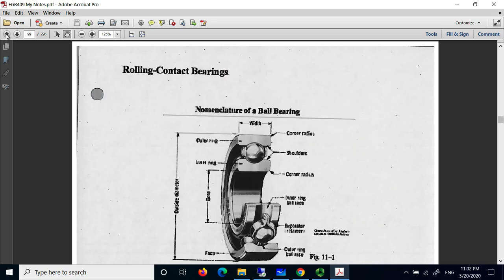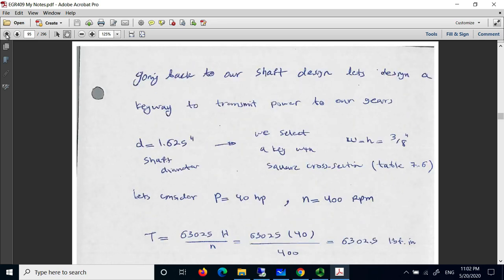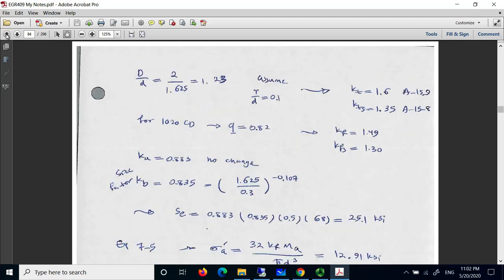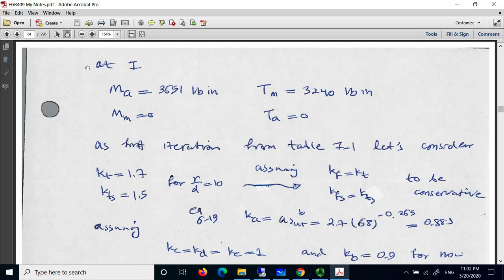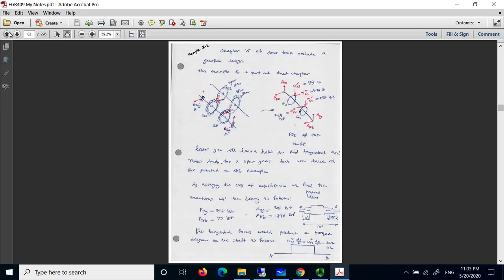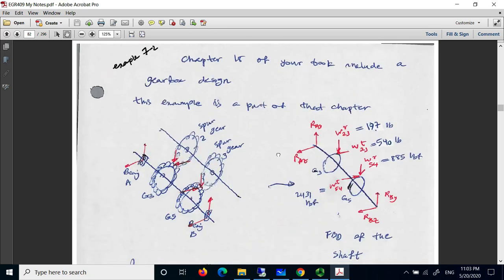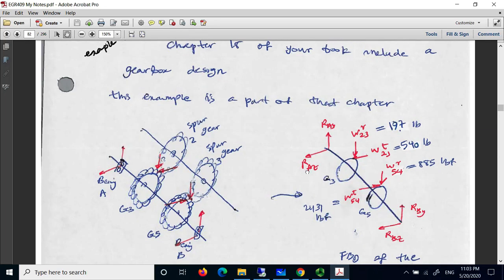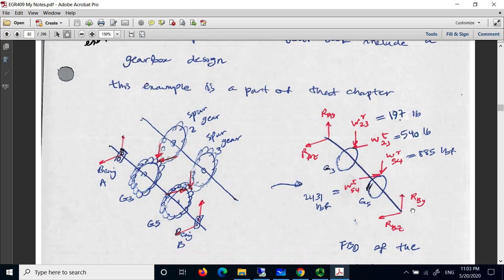It's in the chapter on bearings. I want to show you the loads. So hold on. Okay, you can look at your book too. So these are my loads. You see on the gear, look at the gear.